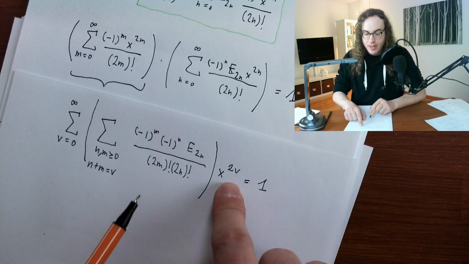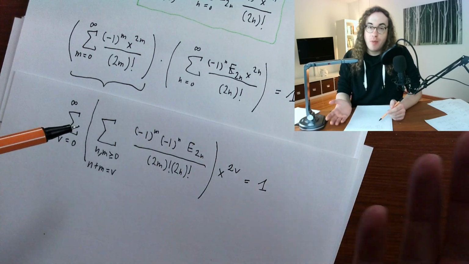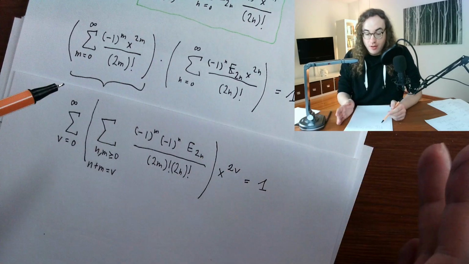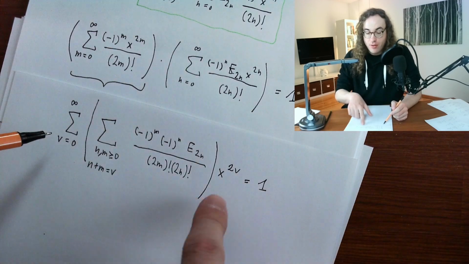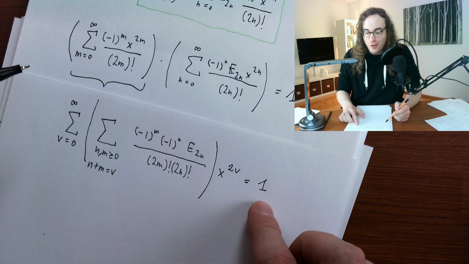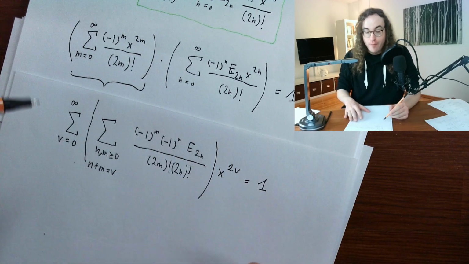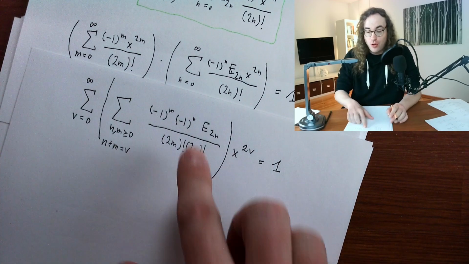As soon as v is at least 1, I know that this sum must be 0, because the expansion coefficients of a power series are uniquely determined. I have a power series on the left-hand side, and I also have one on the right-hand side, except that it only has the constant term. So I know that all the other coefficients for the higher terms must vanish. This is the whole trick in this method to determine the Euler numbers.